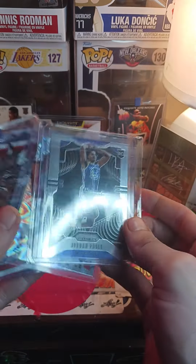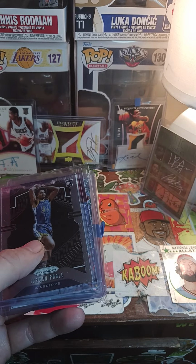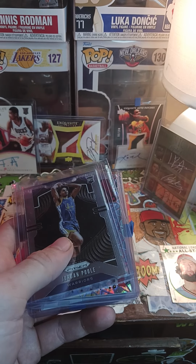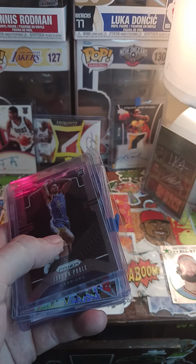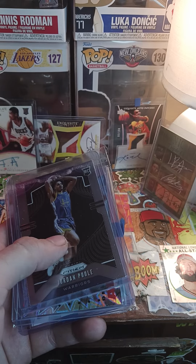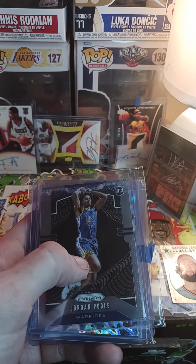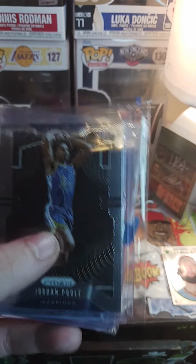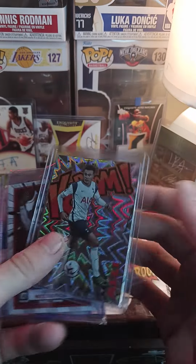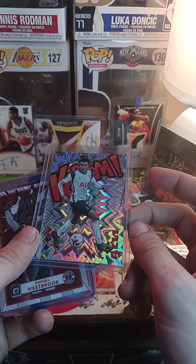So I ordered the subgrades, and what really sucked about it is that I have a lot of really expensive Pokemon cards that are ungraded, and I wanted to get them graded. But I didn't realize that you couldn't put them all in one order. So I had about 30 cards, about 20 of them being Pokemon and 10 sports. And they wouldn't let me do the orders together. And since I was having someone else do the order for me, they just did the sports cards. But just to test it out, I did one soccer Kaboom. I tried to do one football Kaboom. It didn't go through, unfortunately.